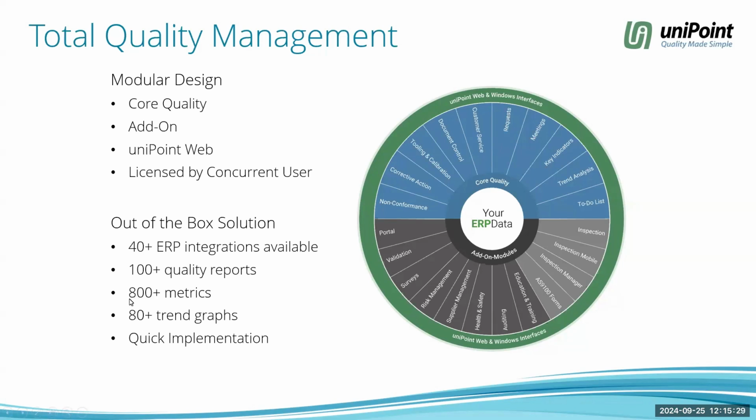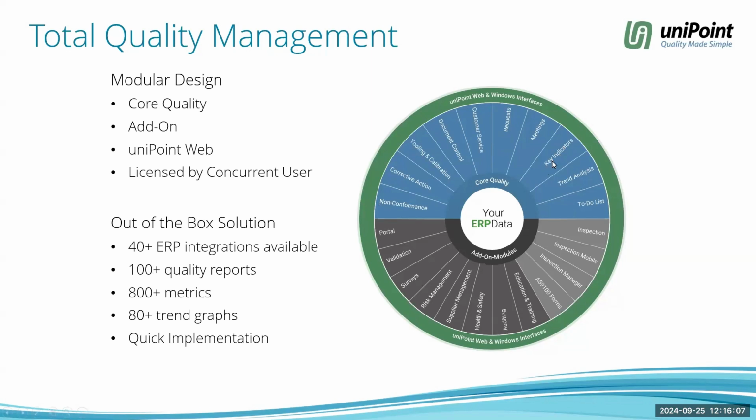Like I say, there are over 800 metrics these days. That's really just the tip of the iceberg, though, with respect to the reporting. To me, it's the most important aspect of the reporting in uniPoint, because that will give us a proactive measure where if something occurs, we can immediately start taking action on it. But we also include, and I don't have a wedge of the wheel to indicate this, but there are over 100, I think we're close to 150 these days, dozens and dozens of standard quality reports across all of our available modules. So once you start using a module, you do have static reports that you can use to tabulate your activity over time, if you will.